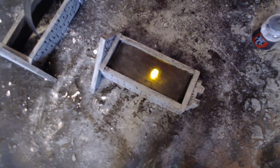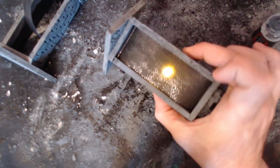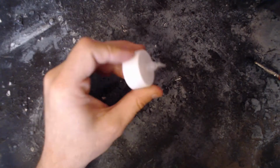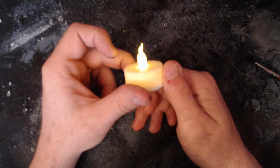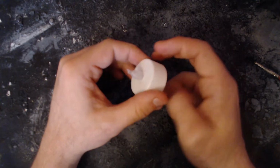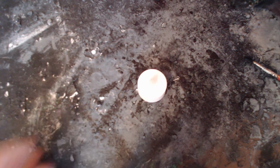A little fire burning in there, and that is what we're going to work on next, and it is surprisingly easy to get going. This is how we're going to make the fire. These LED tea lights come with a small battery that you turn on, and they light up and flicker. You can get these dirt cheap from all over the place, probably cheapest online.